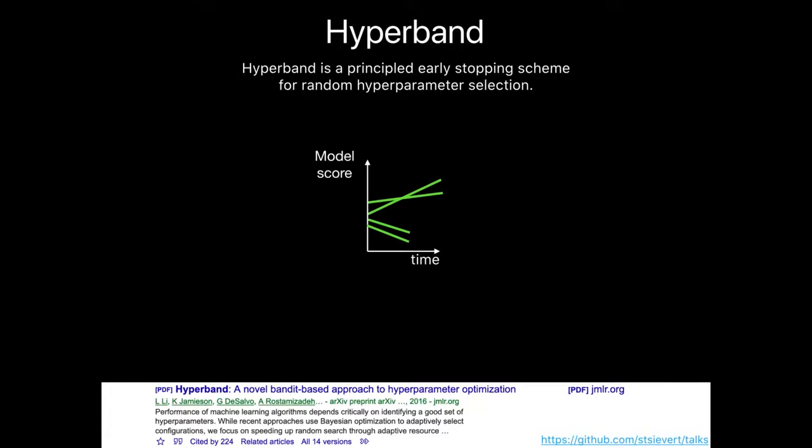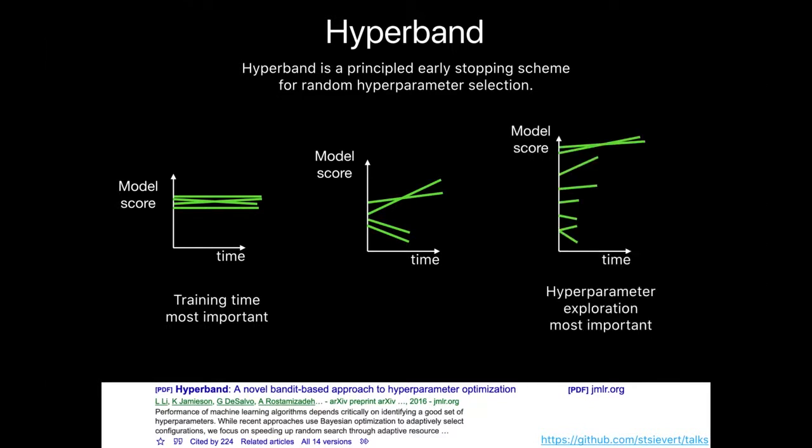The intuition for why Hyperband works is very simple, actually. It just says that deciding when to stop models and how many to stop depends on one parameter. It depends on how important the training data is, right? So if only the training data is important, all you can really do is just train all models to completion and report the best model, right? That's all you can do. If the training data isn't very important, the scores are much more important. You want to explore scores for a lot more. If you want to train one model to completion, then maybe you need some very aggressive early stopping schedule, right? So here, let's stop 50% of the models at 1/3 and 2/3 of the way through.